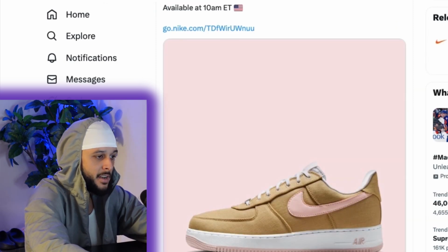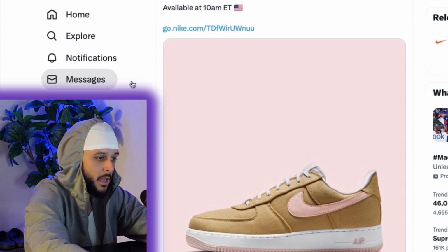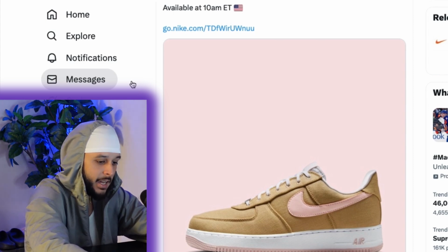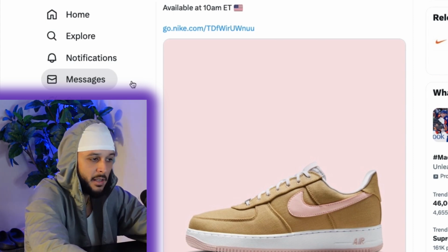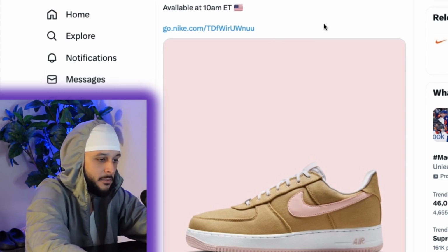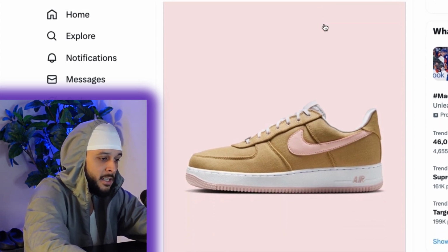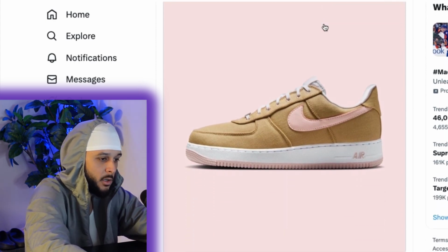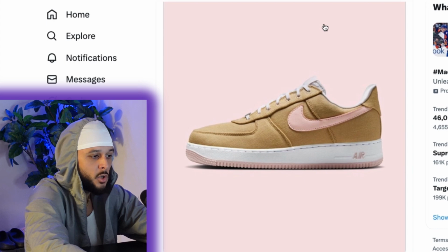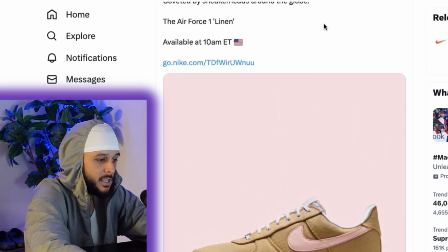Now, for other Nike releases, for their Premier Sneakers app release, we did see them drop a new pair of the classic iconic Air Force One linen, but this was a little remix, which of course you guys see these ones do feature the canvas finish. Now, what makes this release so good, of course, the Air Force One linen goes down as a cult classic, a model which was really exclusive, dropping in 2001 in Japan. So you guys already know, very tough to get your hands on.